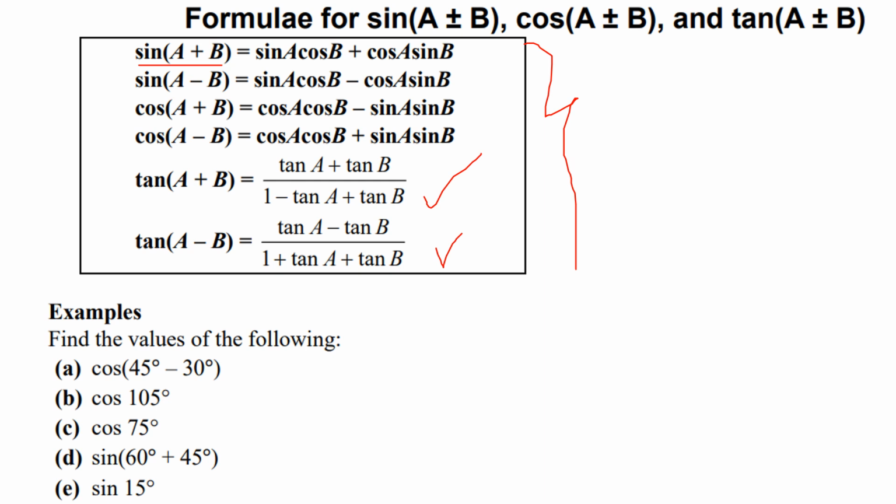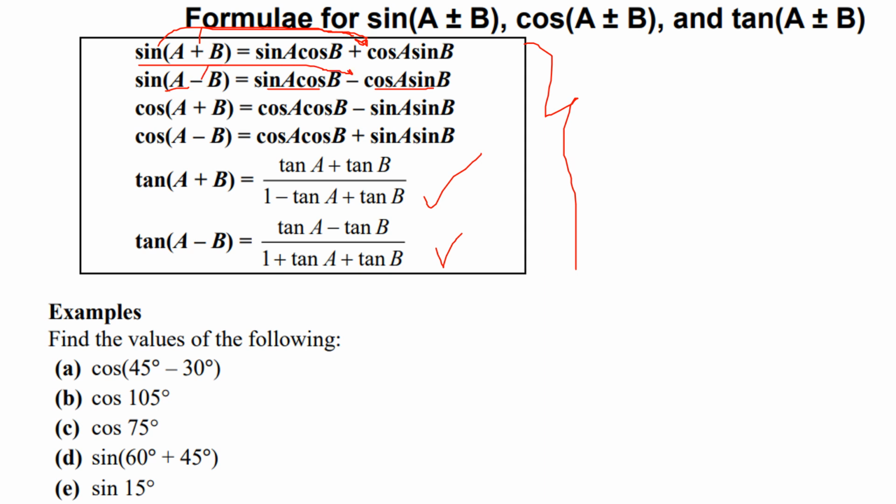Now all these formulas are availed in your mathematical logbooks, and you are allowed to move with your mathematical logbook in the examination hall. And then sin A minus B is going to be equal to sin A cos B, then minus cos A sin B. Now what you should note here is that for the case of sine, the signs don't change. If you are having addition signs in the bracket, it remains the same after expanding. Similarly here, A minus B, after expanding the expression, you remain with the same sign.